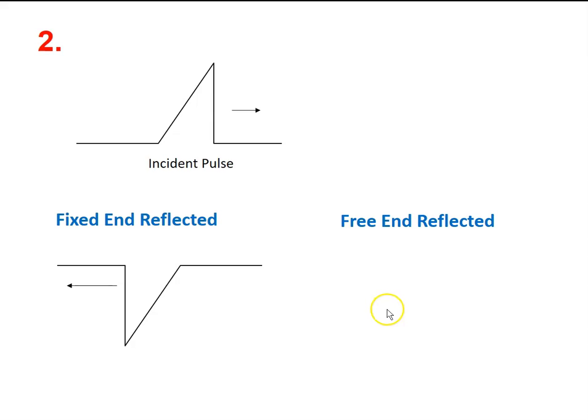Same thing is true in free end reflection. If the flat end strikes first here, the flat end also leaves first. So the difference between fixed end reflection and free end reflection is that in fixed end reflection, the wave flips. Here it's on the top, now it's on the bottom. In free end reflection, it stays on the same side. So the wave is on the top, the wave is on the top.